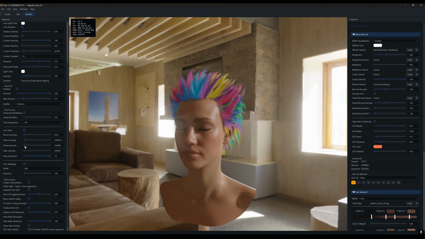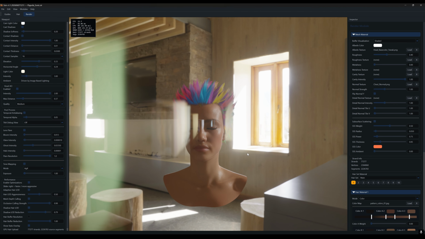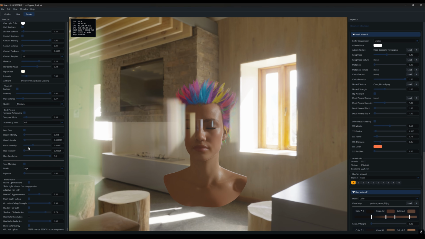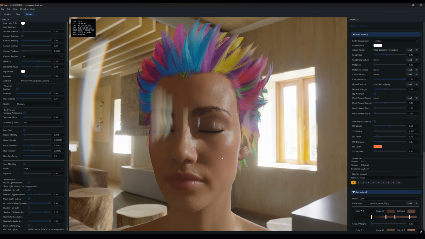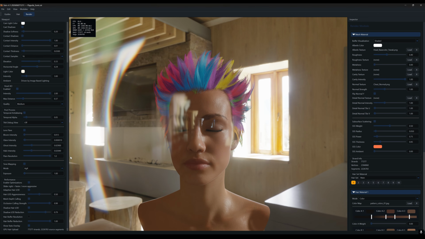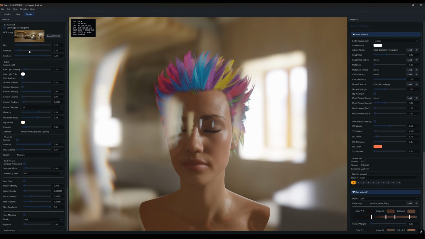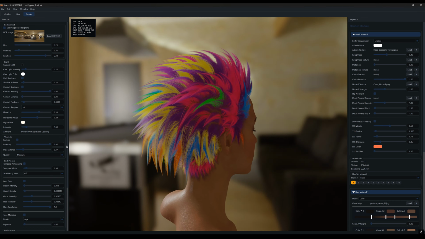Next, we have the ghost intensity. This simulates the reflection of the brightest areas on the multiple lenses inside the camera. And then there's the halo intensity. This adds an additional lens reflection with this curved shape to look like a lens distortion. Lastly, we have the flare resolution. This setting will make the overall lens flare more soft and blurry. However, keep in mind that if your HDR background is also blurred, that will affect the lens flare as well.